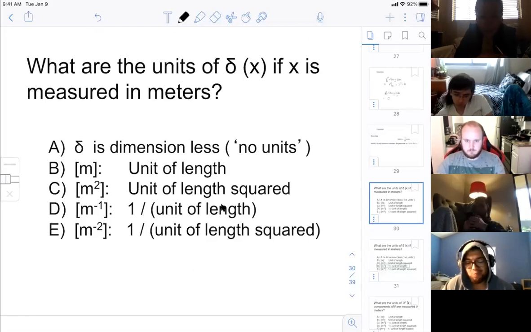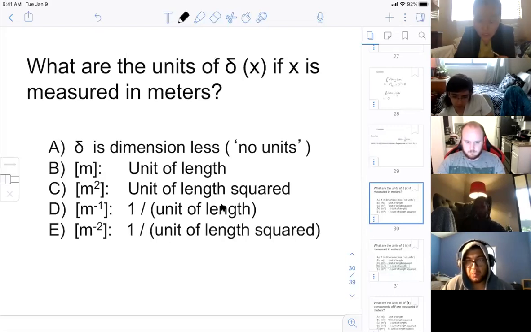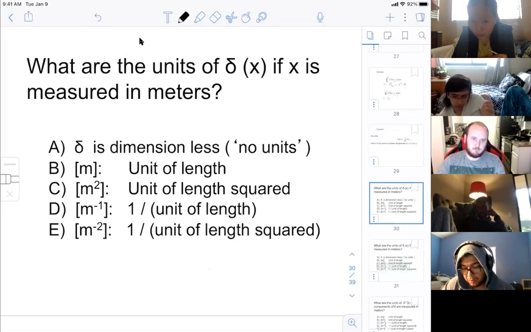Okay, it seems like the biggest disagreement is whether it has a unit or has no units, which is dimensionless. Now, it seems that the majority of you agree that if it does have a unit, it has to be 1 over length. So can anybody tell us how they figured out the unit of delta, whether it's unitless or it has a unit, which is 1 over meter? Where can we find an expression we have worked out in the notes that is helpful?